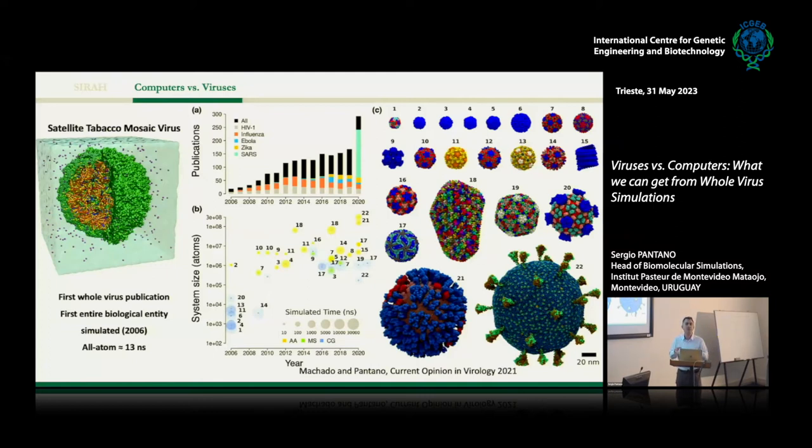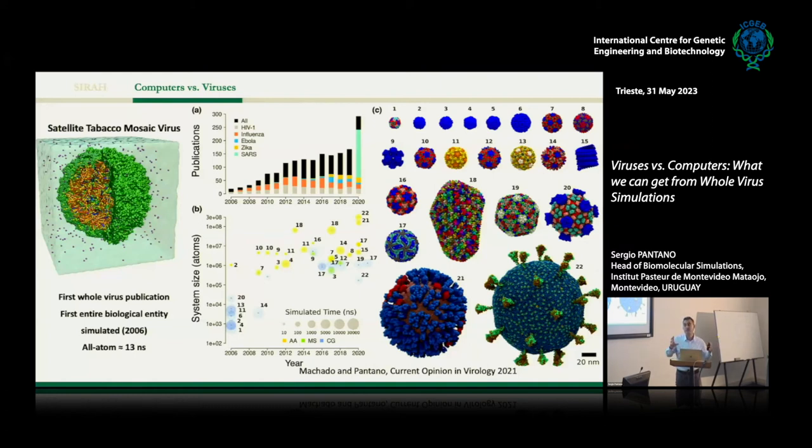The other limitation that you have when you have to build a virus, and build in the sense of convince a computer to simulate that, is that it's kind of complicated, because as I said at the beginning, you not only have to know the position of each single component of the system, but if you're building something which is a closed system, then you have to know, for instance, the precise number of waters that you have to put inside the virus, because they won't communicate with the exterior during the simulation.